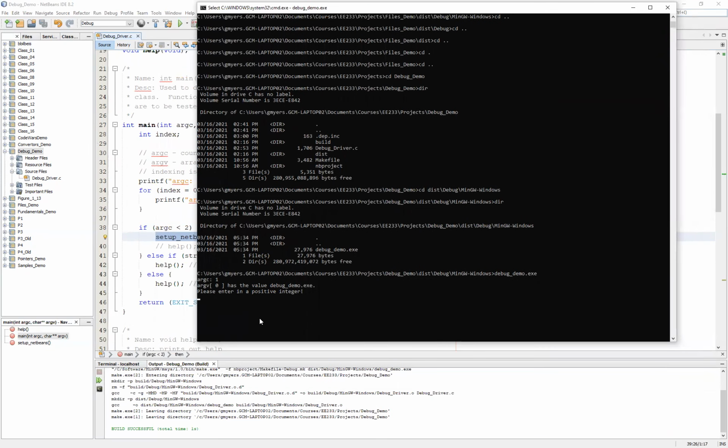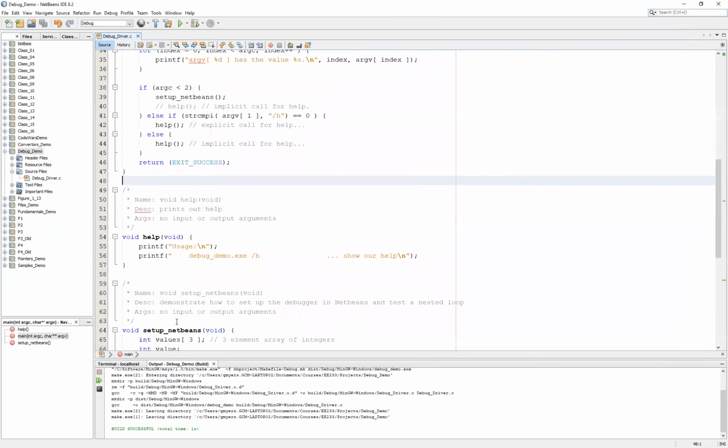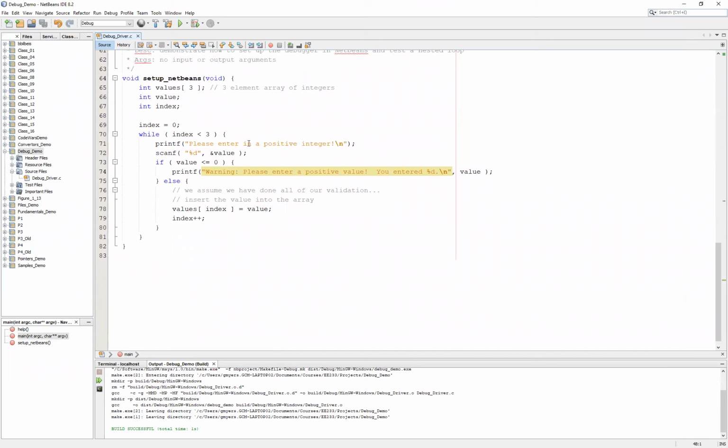At this point, we'll briefly go through this so that you understand what this application is supposed to do. First we'll enter an incorrect value, -1. 0 gets us a warning, and then 1, 2, and then 3, and then we're done. So we've got a few minor improvements we can make to make this a little more user-friendly. One of them is to say please enter a positive integer for index equal to %d. That way the user knows exactly which value they are entering in the array, or the position of the value in the array.